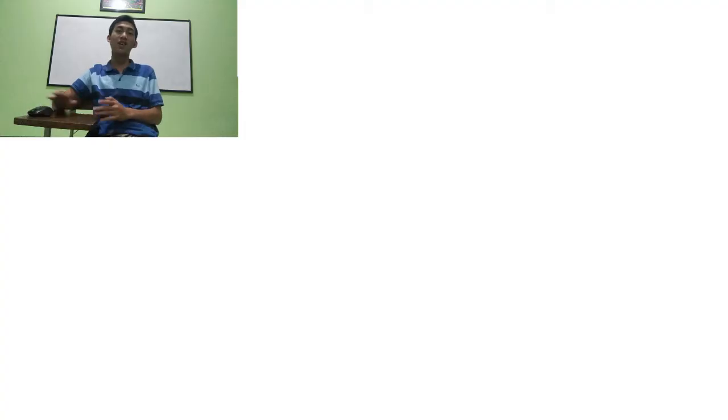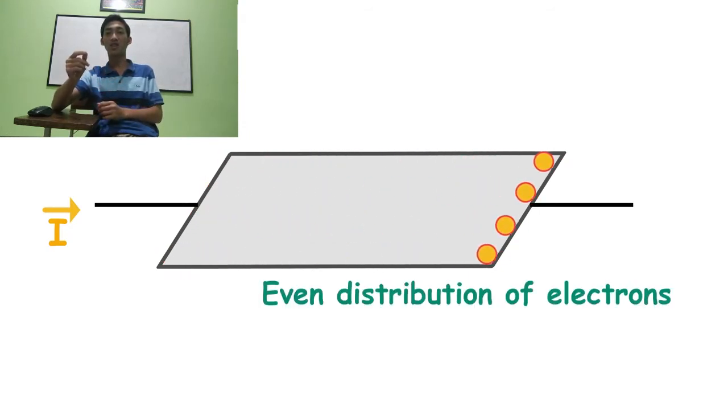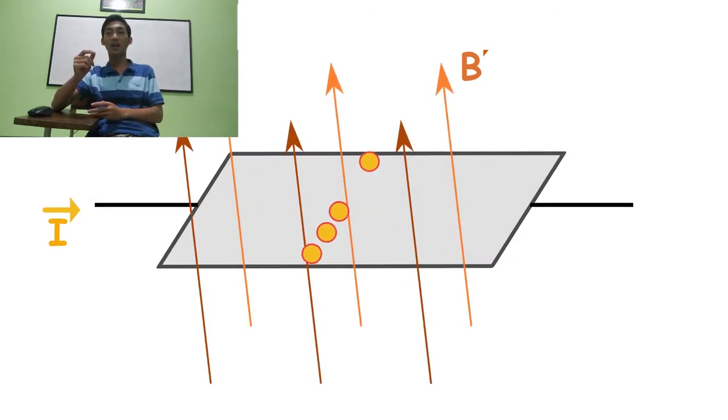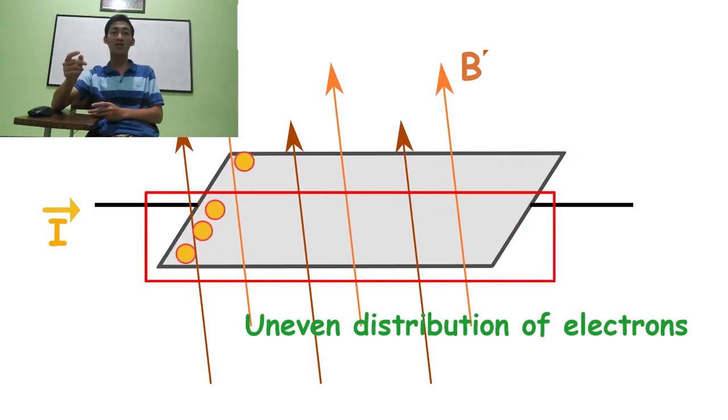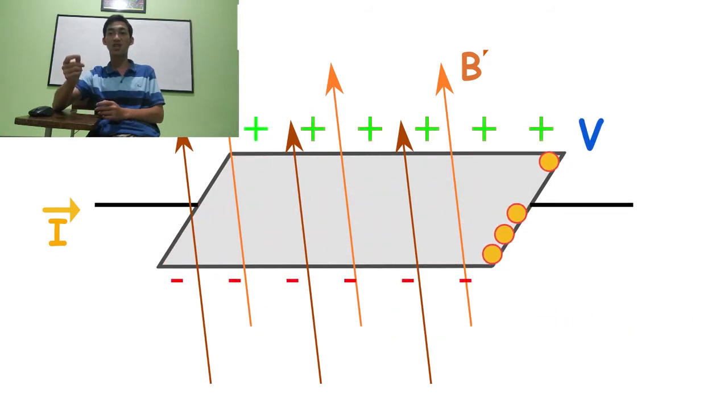How is the voltage generated? There are thin metal sheets that are connected to the current source. Electrons move across thin metal sheets and are distributed evenly across the entire sheet surface. If there is a magnetic field, the electron density changes and the electrons are distributed unevenly. Because of this distribution, the voltage produced across the metal sheet is perpendicular to the magnetic field and current.